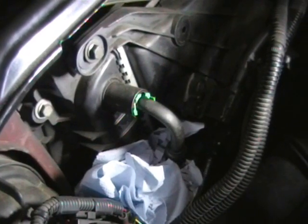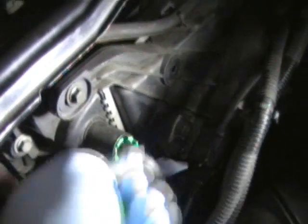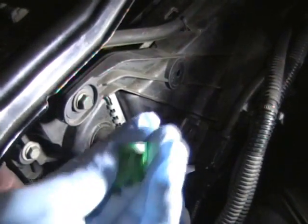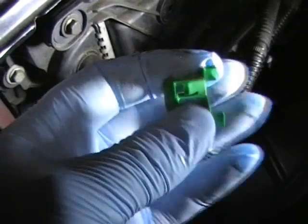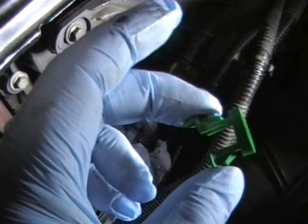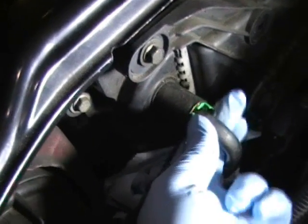Now if you're going to go ahead and do the flush method after the drain and fill, you'll need to come to this transmission oil cooler upper hose, the return hose. There's a green clip that retains this into the cooler. That green clip is identical to one of these. You can get this from your Volvo dealer, and basically you need to squeeze in the two side release tangs on the outer edge. This one's missing one of its tangs, but will still work.